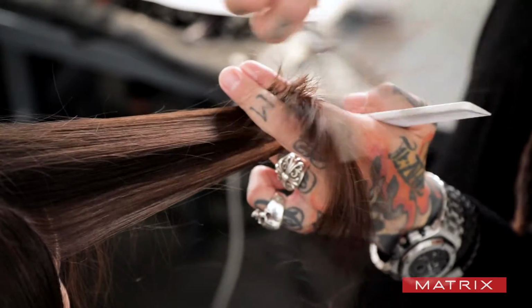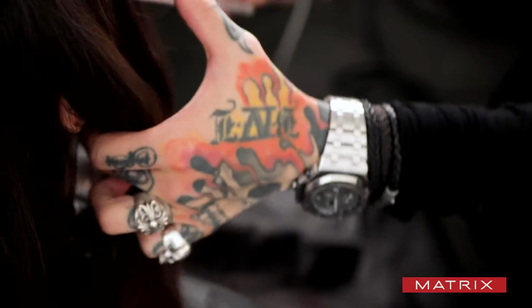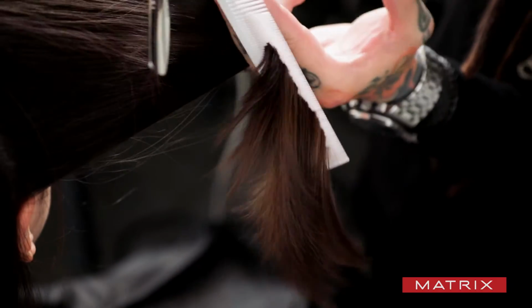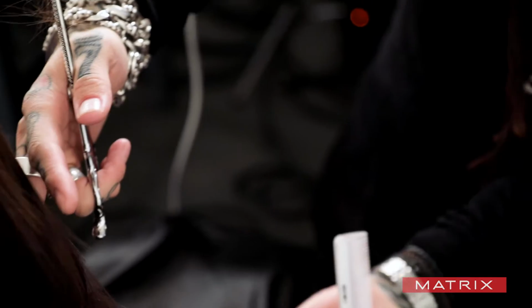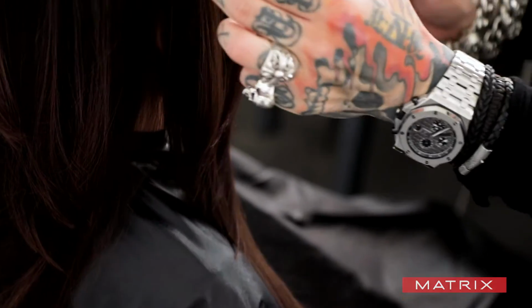If you need to do it once, twice, 3 times, it's totally fine. You just want to watch the result as it happens. So now I'm going to grab more of the hair. There we go, start there and continue. So now we see some separation happening here. That's what you want to do, is keep looking. Do we need a little more? I think so.